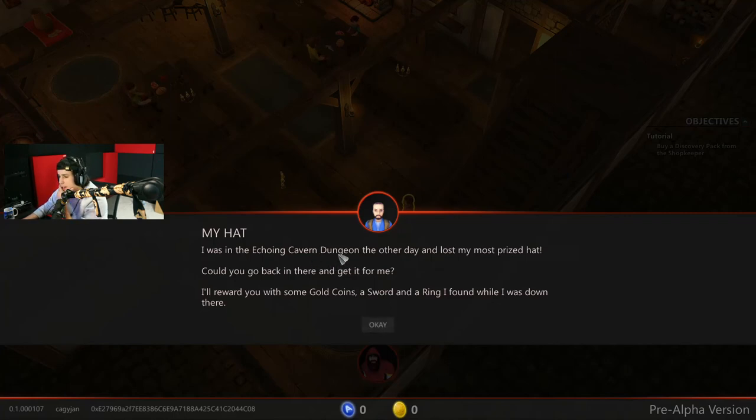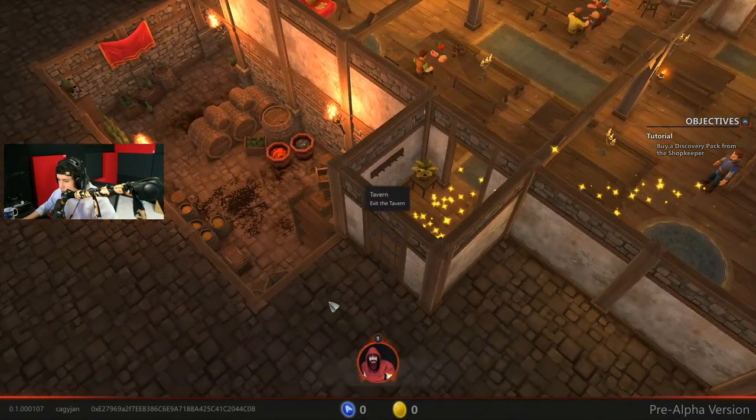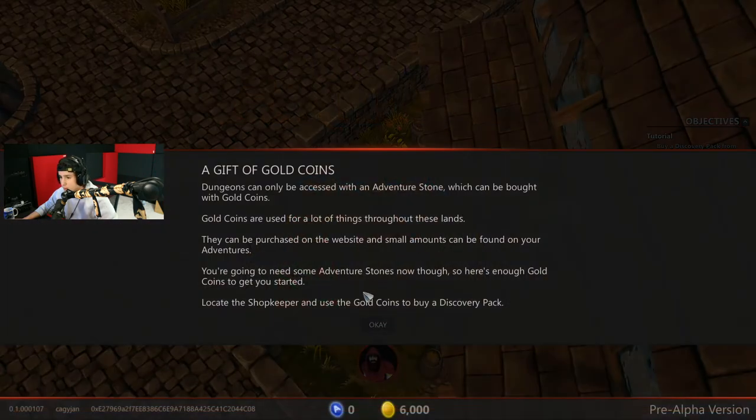I was in the Echoing Cavern dungeon the other day and lost my most prized hat. Could you go back in there and get it for me? I'll reward you with some gold coin, a sword, and a ring I found while I was down there. Nice. So am I going to own that on the blockchain? Most likely. Am I going to own it forever? Most likely. A gift of gold coins.